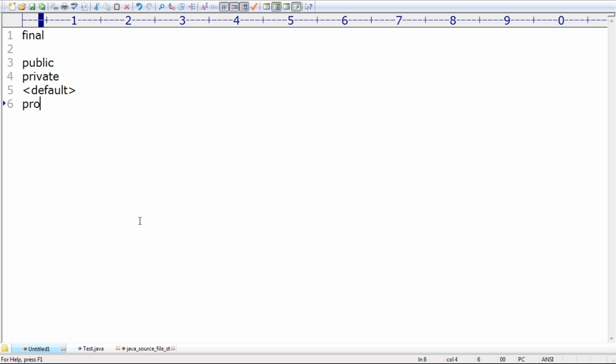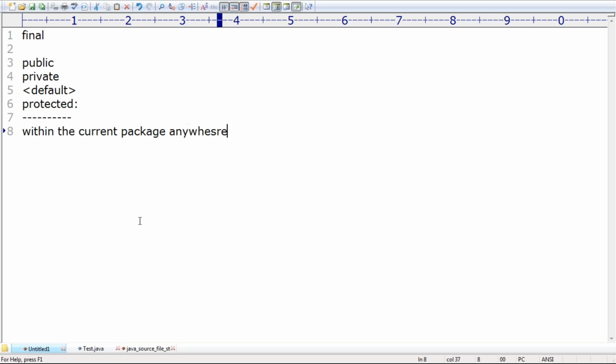Next, protected. That day we spent 1 hour just for this keyword. Protected members can be accessed anywhere within the current package.